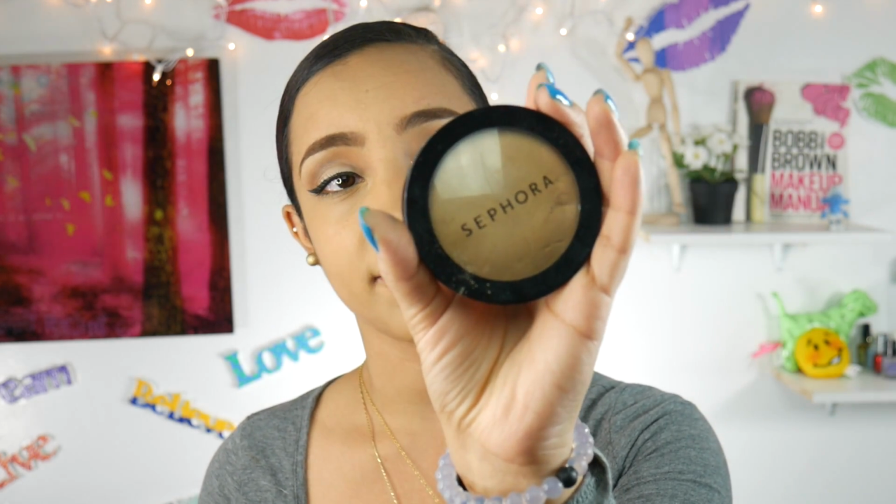To set my under eye concealer and the rest of my face, I'm gonna use my Sephora powder foundation, and this is in the shade Medium 30. I do like to use a powder foundation to set my under eye concealer and my full face because it adds more coverage and it just makes it look like a blank canvas. It just evens out everything, so it's perfect.